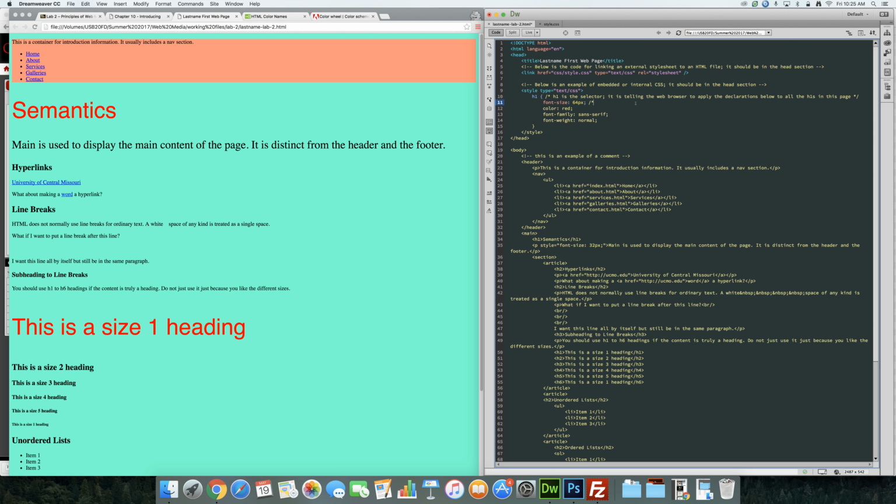We'll say something about that. Add another comment next to font size 64px. We'll say this is one declaration. Separate it from other declarations using a semicolon.